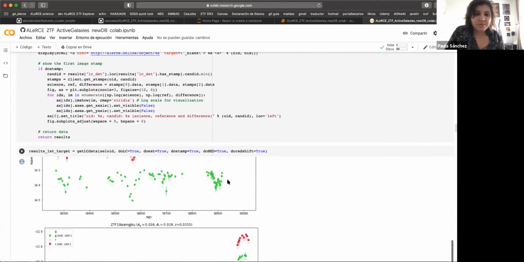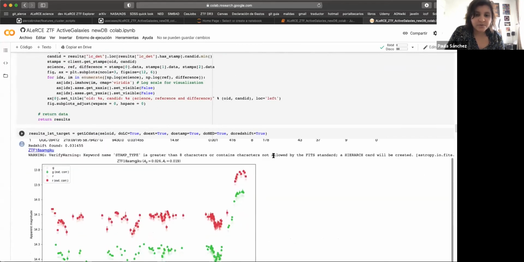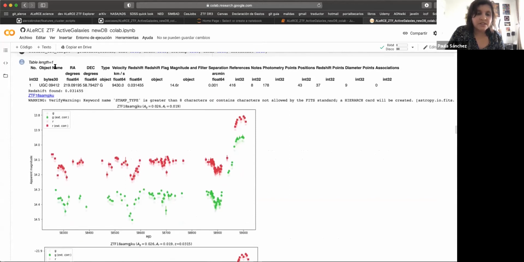And here are some examples of using it. We start with the same target as before. So this is the result that we obtain when we do the NED query. And this is the redshift of the source.